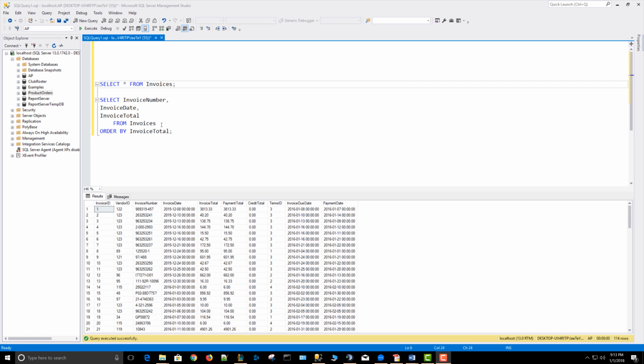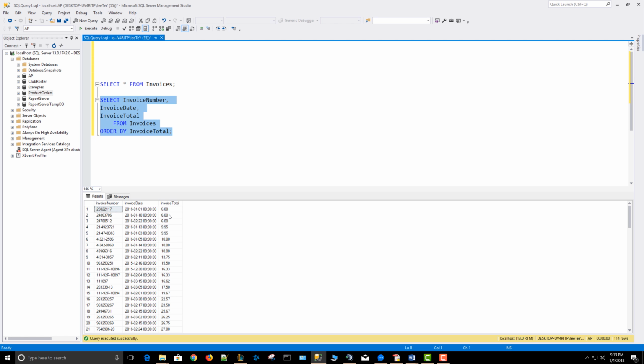Now another thing we have to take note of is that when we run this second query, the invoice total is automatically in ascending order, but we didn't specify which direction we wanted it to go in. We didn't specify ascending or descending in our order by clause, and that is because by default the order by clause will automatically order your rows in ascending order if you don't choose to do it in the opposite direction.